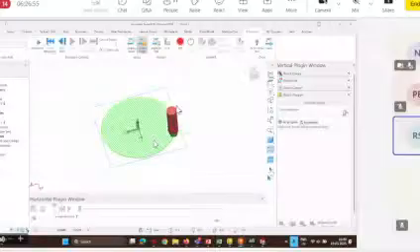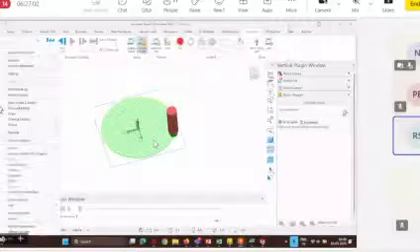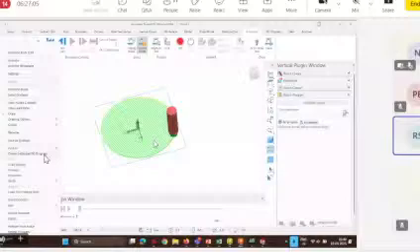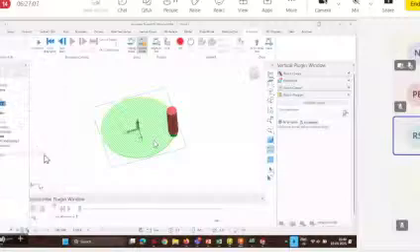Then once it is done, the next thing is to create the NC file. For creating the NC file, you have to right click on it and go to create individual NC program. Once you go to the NC file, you right click over here and go to settings. Then you can define the toolpath name, say suppose toolpath 2, layer 2 maybe. Then you can specify which folder you want to store it, maybe the desktop.